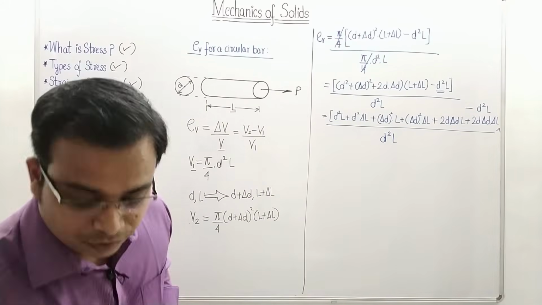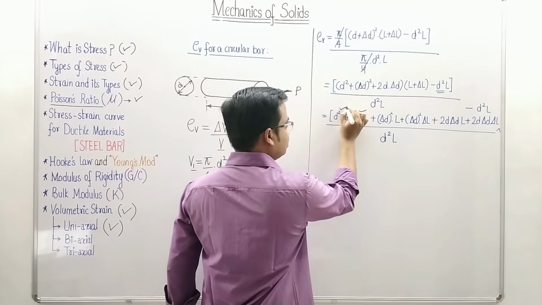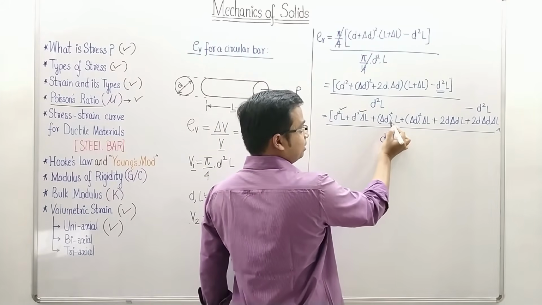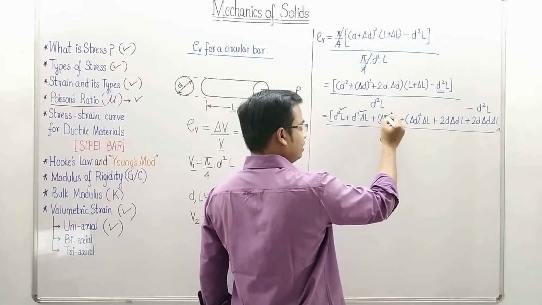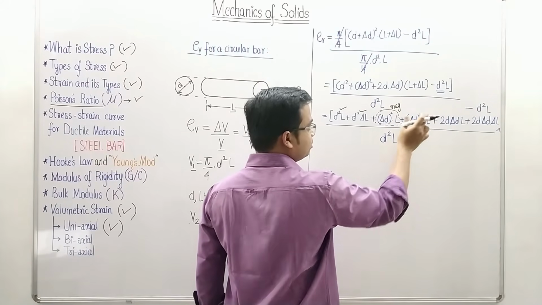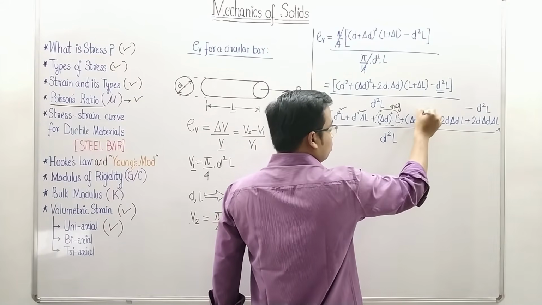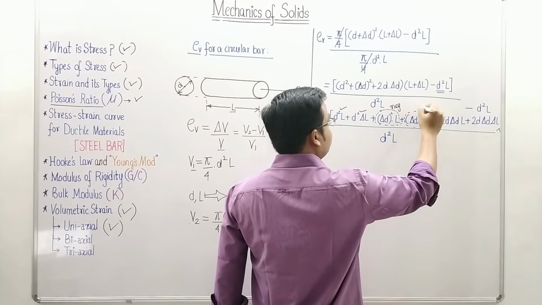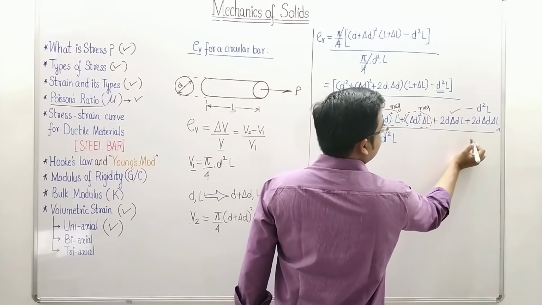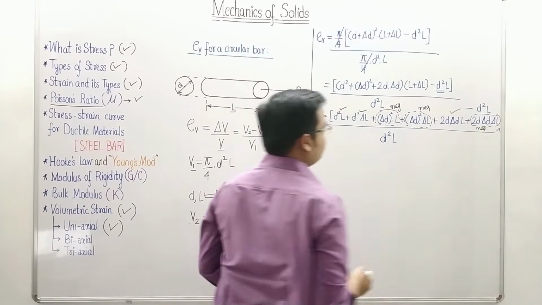Now guys, we need to take care of the terms which are extremely small. There is only a single delta, so this will be accepted. There is no delta, this also will be accepted, right? This is double delta. You can see there is a square with delta. So the square of a very small quantity, let me circle this, because this is what we are going to neglect. The terms that I am circling are the ones which have to be neglected. Again, there is already a delta over here, then delta square. So the multiplication of 3 deltas is going to turn out into a very small quantity, so that can be neglected. There is only one delta here, accepted, and there are 2 deltas here. This again has to be neglected. Now the stuff becomes very easy.